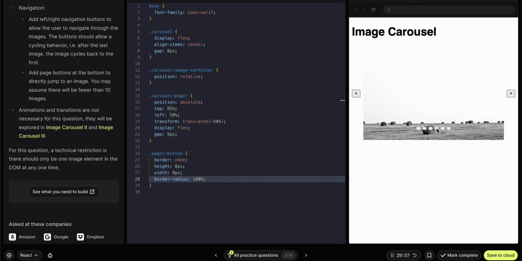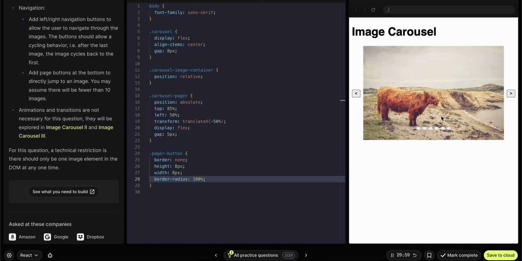Wait, why is it not looking like a circle? I don't know. 100% should have made a circle.